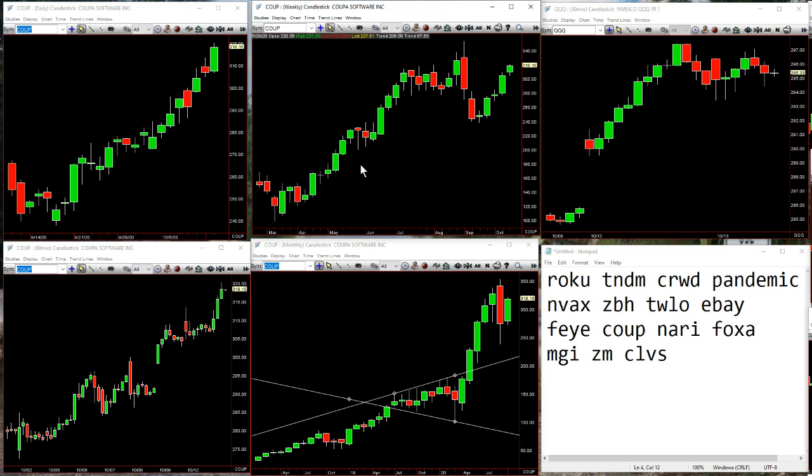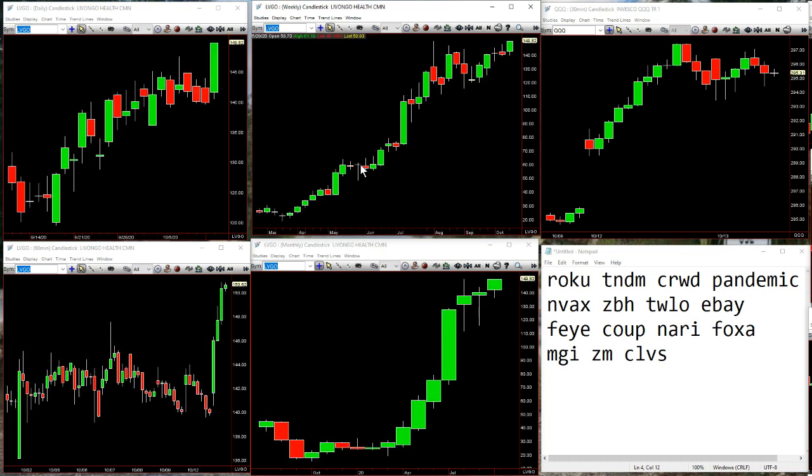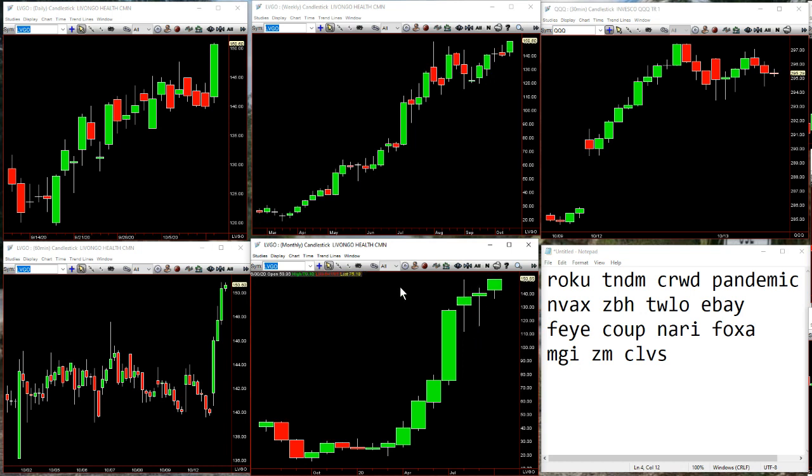If you go to LVGO, here, lower middle, the inside month. It's also a hammer, so you can tell this here. The last few months, they had their shots if they were short. Didn't happen. I'm going to try the upside. Inside month to the upside here, above 144. That's still good. Magnitude was here. Take out 150. You did that, so we'll see if more comes of that from LVGO.